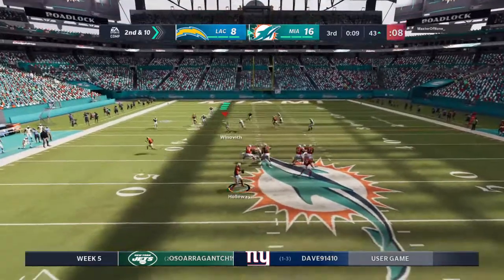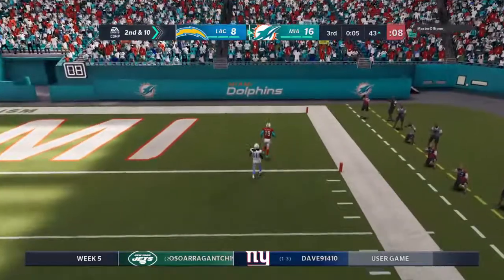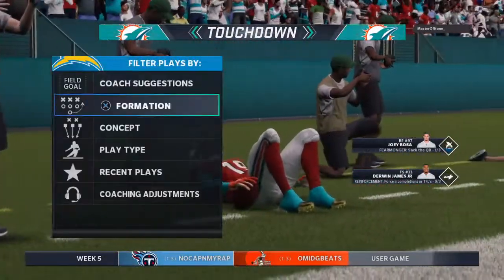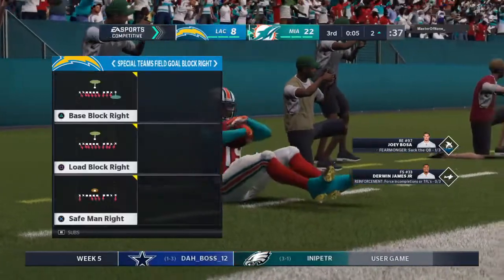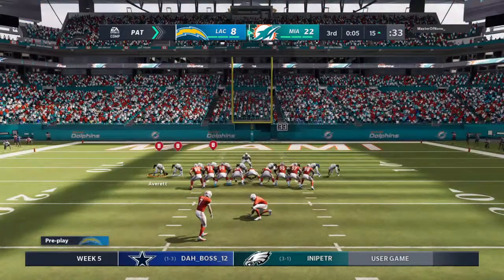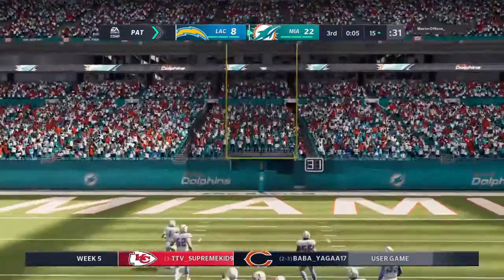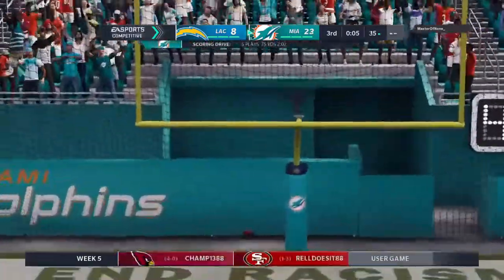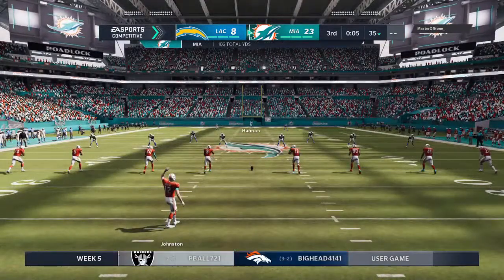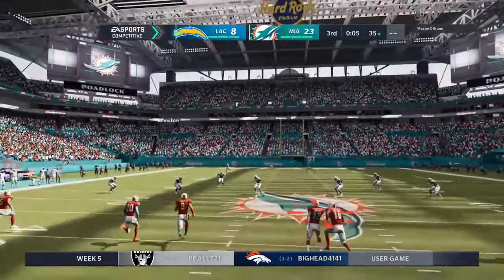To throw on second down. Holloway going top shelf for Smith-Schuster. Got a man, it's caught inside the 10. And all the way in for a Miami touchdown. JuJu Smith-Schuster, his first touchdown on the year. And the Dolphins are able to extend that advantage. And the lead is up to 15 now. The kick is good. Makes the score Dolphins 23, Chargers 8. Out is the kickoff unit as they run up and send this one away.